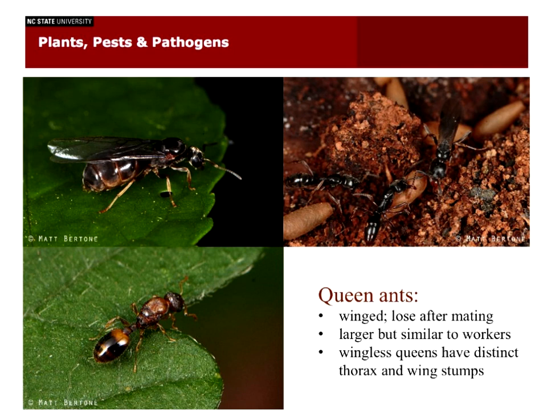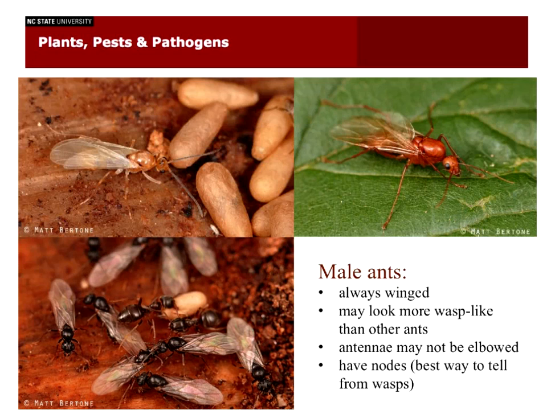And that's going to differ from the male ants. Now, male ants are always winged. They never lose their wings because once they're done mating, they die. They're basically a very ephemeral thing. They don't last very long. They're poor, poor male ants. But they look very different from what you would see with the other ants. So, for instance, this male right here is a male from this colony right here, very different looking from the female ants, the queens and the workers. They're always winged, again. They usually look a little bit more wasp-like than the other ants in the colony. The antennae may or may not be elbowed. As you can see in this picture, these are not very elbowed, so it may be confusing. But they will have a node or two between the thorax and the abdomen, just like their brothers and their sisters, basically, and queen.